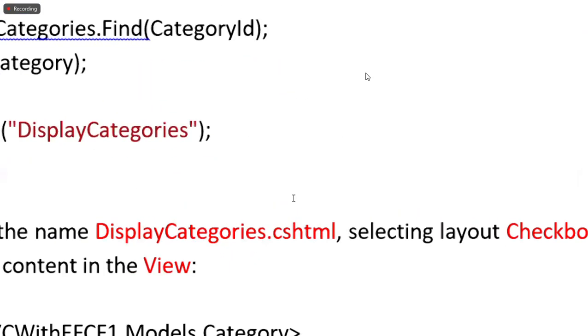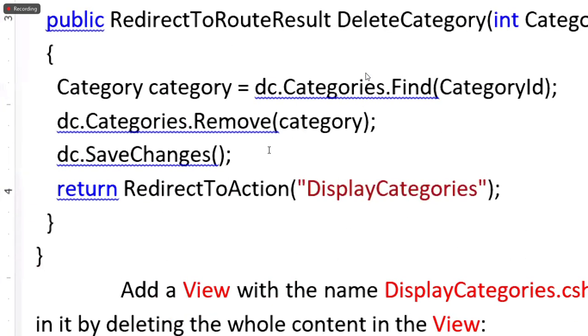Okay, see the delete code here. That's what I explained to you. What you're doing first: created an object, called remove and called save changes. But in our previous examples, what we did is only set the state as deleted. That's all. Or otherwise, we set the state as modified. But we cannot do that because we are not getting a model object here. What we are getting is only a category ID. That is the difference.